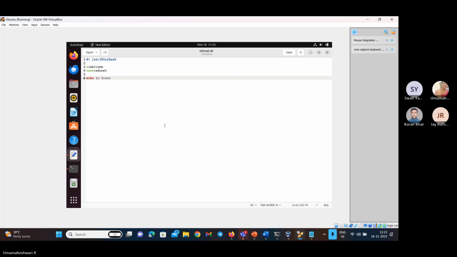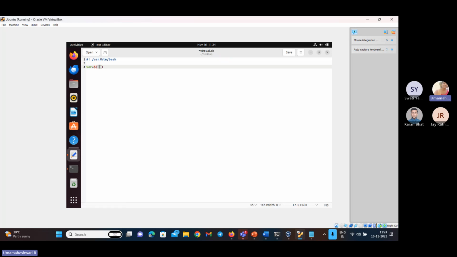Clear? And then, how can we perform some arithmetic expressions? Let me give a variable. The expression should be like this: equals to, a dollar symbol, and your expression should be enclosed like this. Inside this you can give an expression.